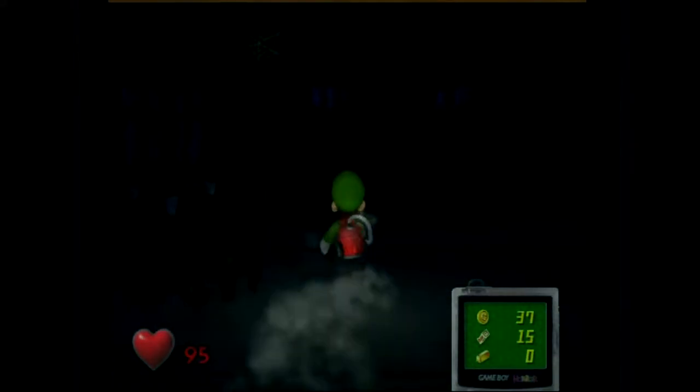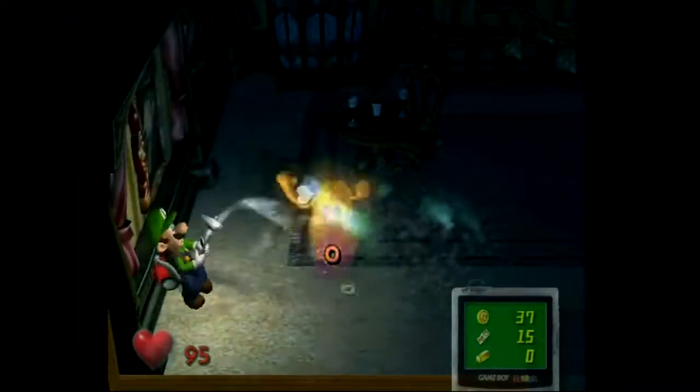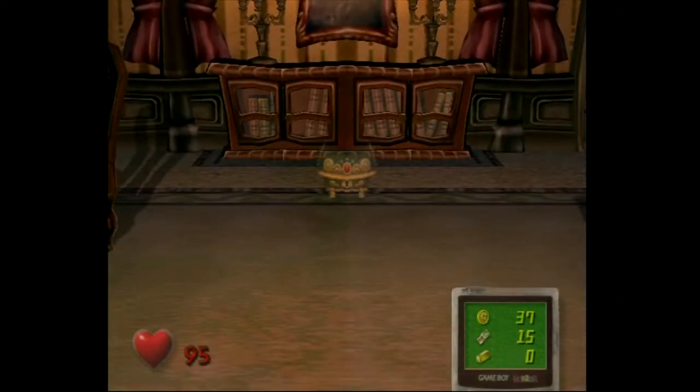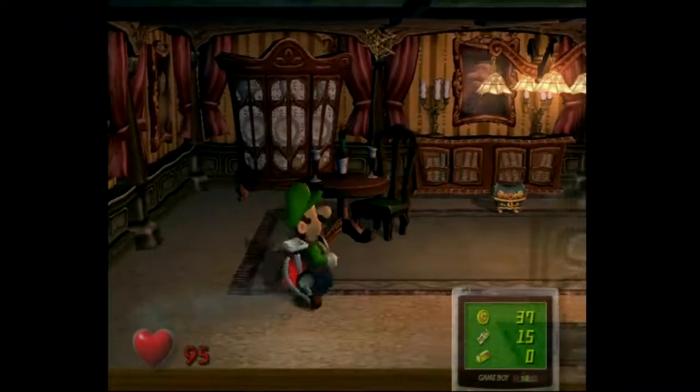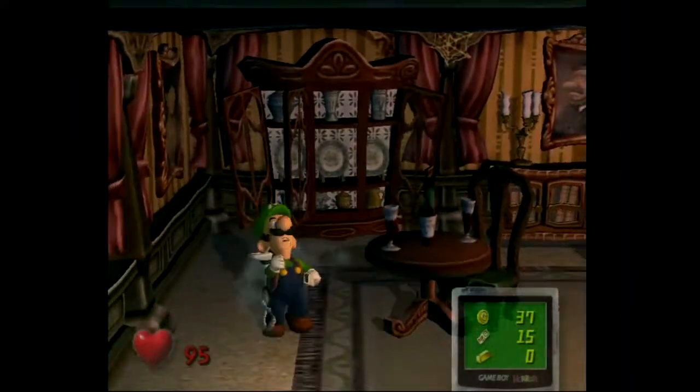But anyway, you just walk around and wait for them to appear, and then you just flash your light at them. And then it's vacuuming time. Catch all three of them, and then the lights will come on in this room. Now we can start looking around without worrying about being attacked.